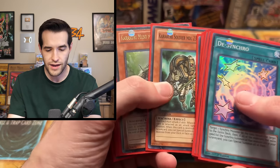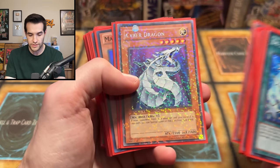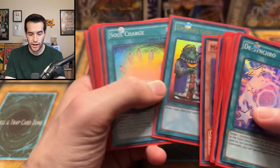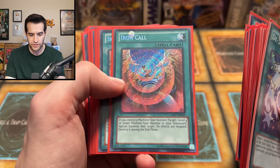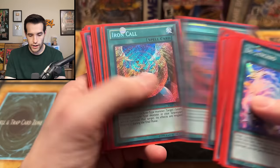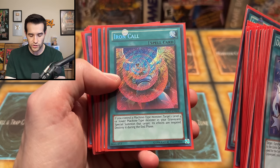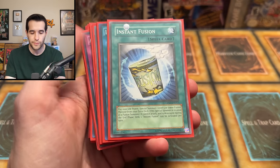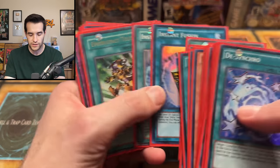What year is this? 2016? Karakuri, maybe a little bit after that. We have Solar Wind Jammer, Cyber Dragon dual terminal - that's pretty cool. Maxx C. Wait, I thought this has been banned forever - when was this not banned? Soul Charge, Iron Call. Hidden Arsenal. Iron Call - target one level four or lower machine type monster, special summon that target, effects are negated, destroyed at the end of the battle phase. So that's good for bringing them back. Instant Fusion - I'm guessing that's what the cyber source is for. Look at the Astral Pack 6 - I don't know if I've ever seen an Instant Fusion from Astral Pack 6.